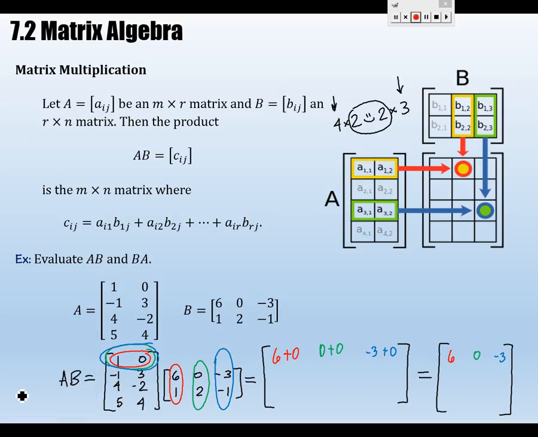You guys get 0, -3, -3, -2, -4, -10. Oh, okay, I did say that, but I tried not to. Stay with the first element in the row times the first element of the column, plus the second element of the row times the second element of the column. So -3 would be 1 times -3 plus 0 times -1. Does that make sense?